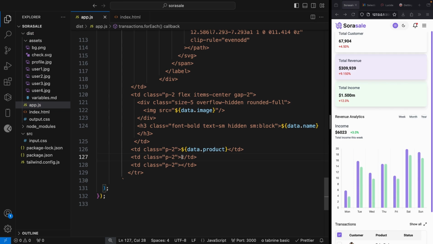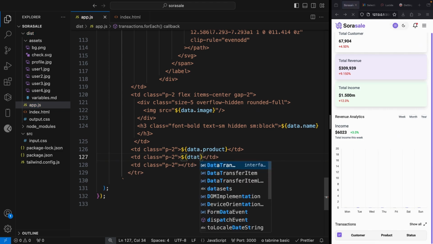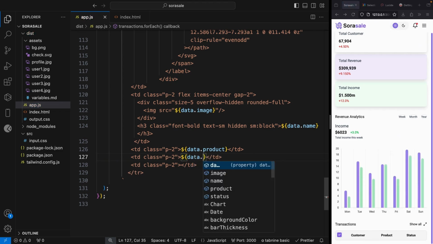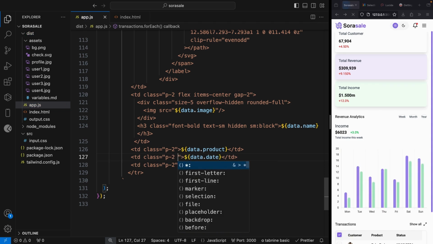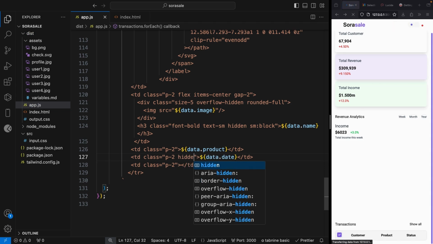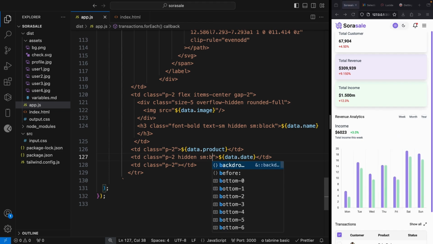Now in the fourth one, here in the fourth one, we need to output the date. So let's say data.date, and let's go ahead, hide it, and also show it when there's enough space by displaying it as block.